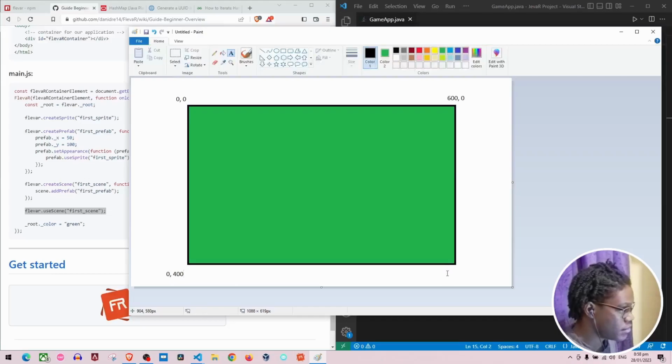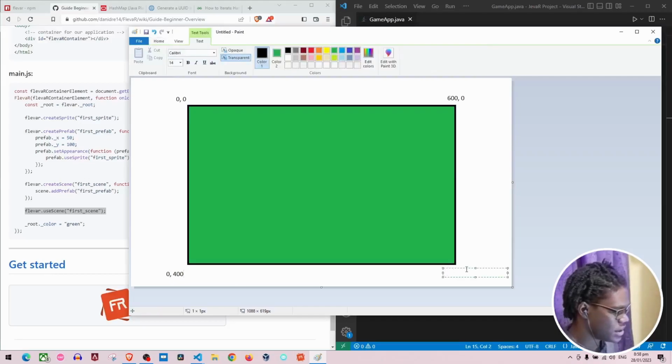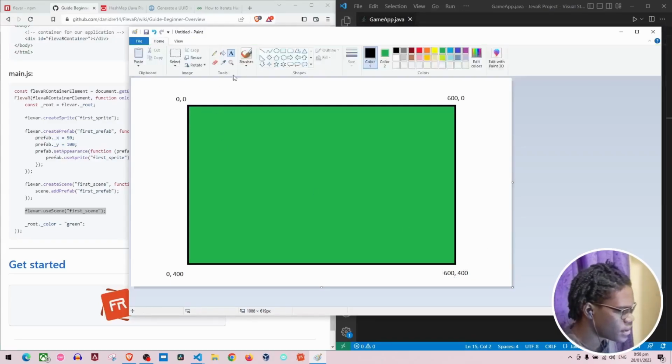And then the bottom right corner of the screen will be 600 pixels from the left and 400 pixels from the top. So x increases in this direction and y increases in that direction. Inversely too, when we start going in the opposite directions, we get into negative numbers.